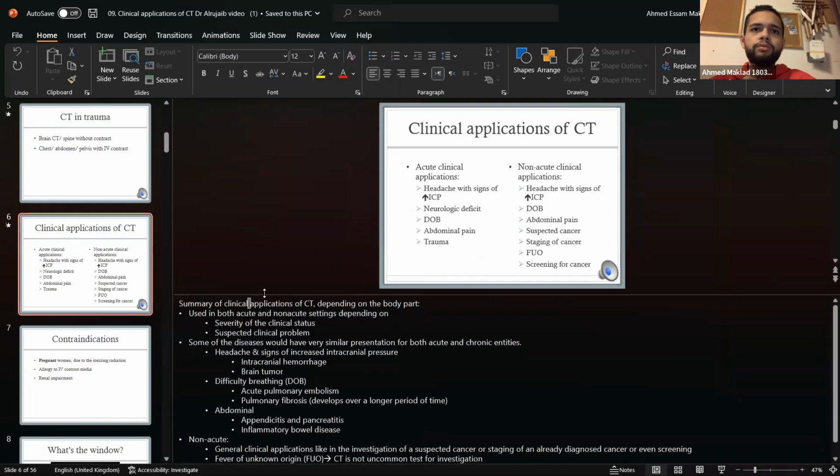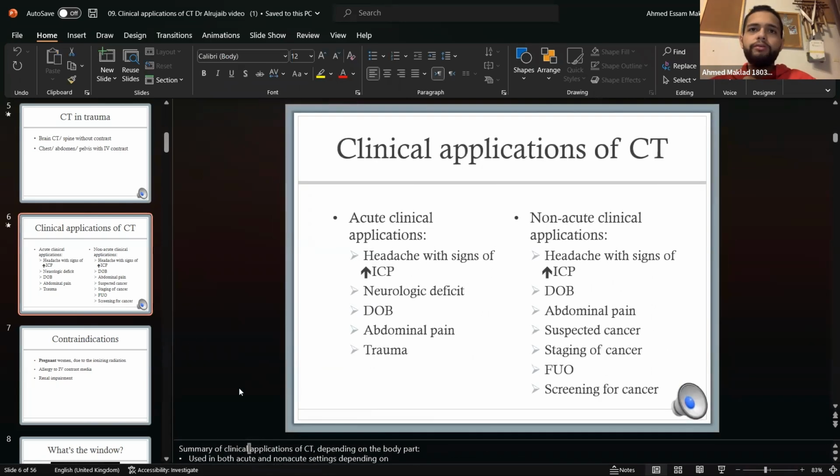Oh, difficulty breathing. All right. Difficulty breathing is not, CT is not the first line imaging for shortness of breath. It's actually chest X-ray. But yeah, you can get a CT for those, especially for patients who have maybe a foreign body, maybe if they have a tumor that's compressing on their bronchus, stuff like this.